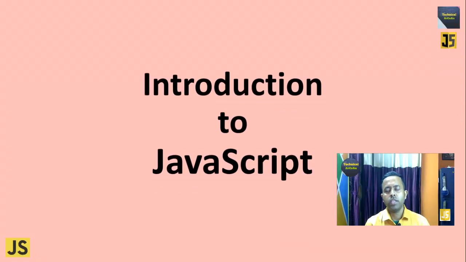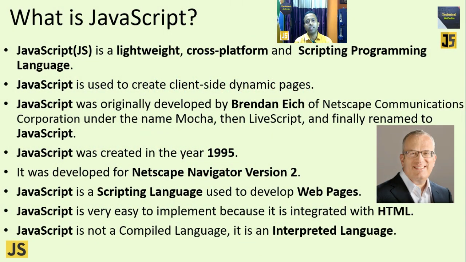Hello friends, so this is the video for introduction to JavaScript. So in this video I will describe lots of steps, lots of code in JavaScript. In short, we can say it's called JS, right? So at first we should know what is JavaScript. JavaScript, short is known as JS, is a lightweight cross-platform and scripting programming language, right? Means it doesn't need any compilation, right?